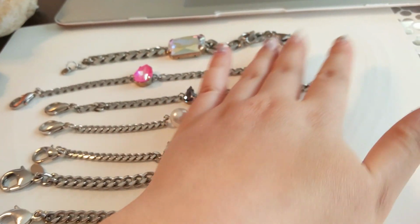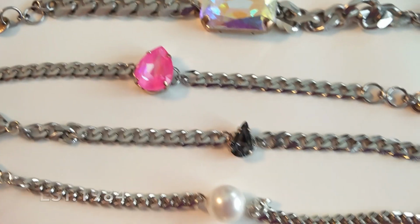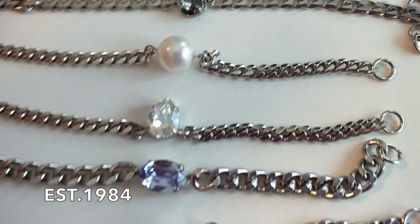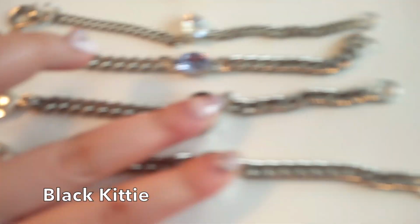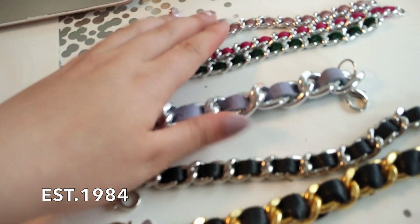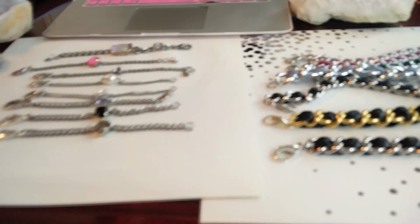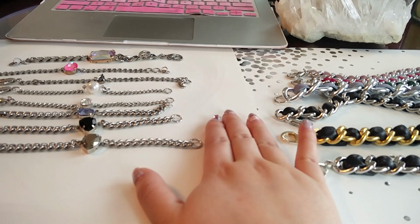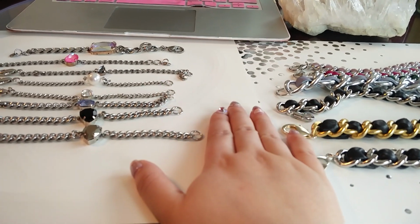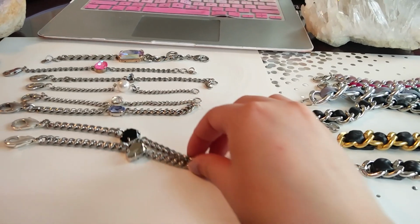Okay, so I'm just gonna pan you guys through real quick. One more time, Stackable Sweets, established 1984. HRH, this one. These two from Black Kittie. Established 1984 for these ones. HRH, Black Kittie. Okay, so that's my overall show and tell. It's not really a review because I didn't talk too much. I did talk a little bit, but I just wanted you guys to really see for yourself what I was talking about.